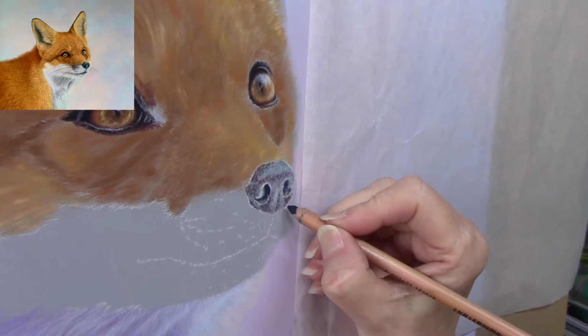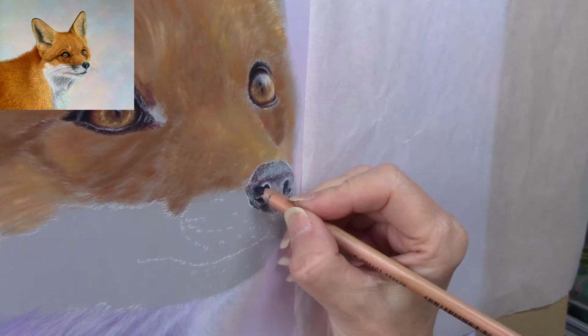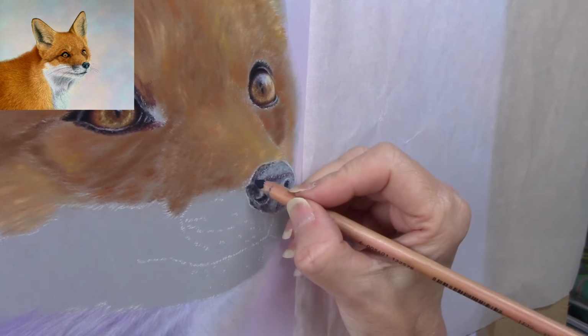Just making sure that the shadows and darker areas are in the correct position, else the nose can quite quickly go out of shape.